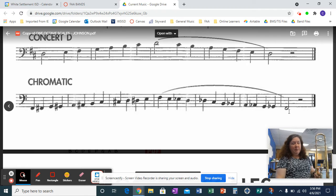Now, I need you to remember back in the very first days of school when we taught you the 7 positions. 1, 2, 3, 4, 5, 6, 7. 7, 6, 5, 4, 3, 2, 1. What we were really doing at that point was teaching you the chromatic scale. So the chromatic scale on the trombone is actually just about the easiest thing that you can do.